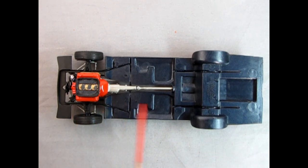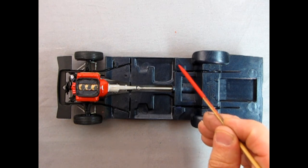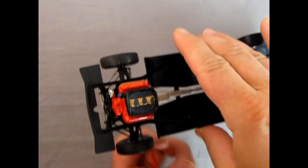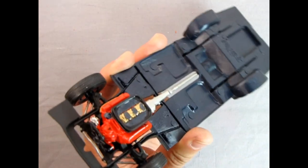You really don't need to clean up anything, but I will always suggest removing these mold marks, because even if they're not interfering with the model, just having discs like this everywhere doesn't look good.